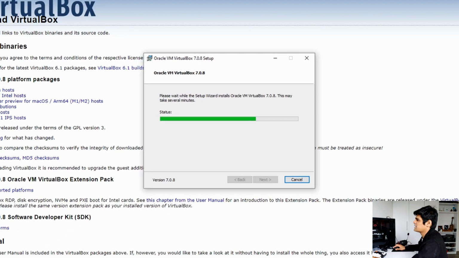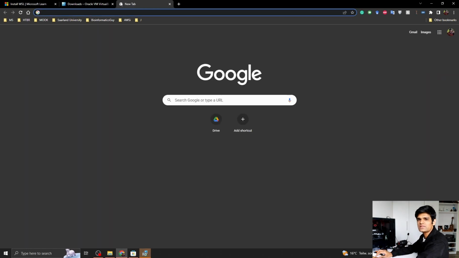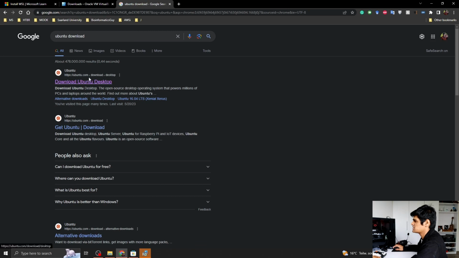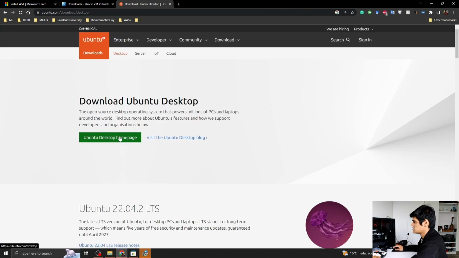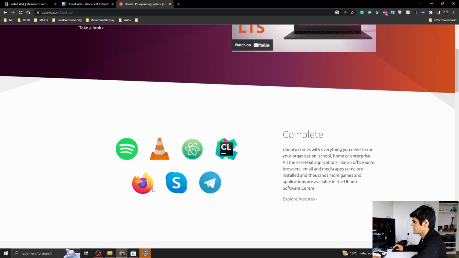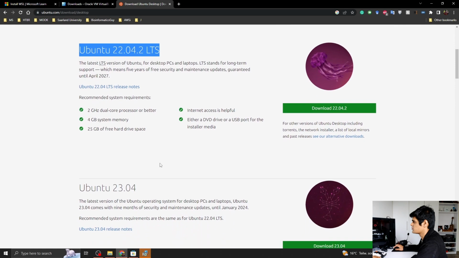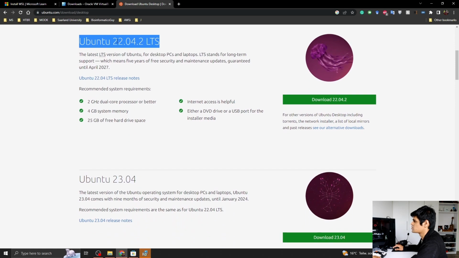Anyhow, we also need the ISO file for the Linux operating system, and you can pick any Linux flavor you like. I can show you, you can download Ubuntu, which is a bit beginner friendly. You go to the Ubuntu homepage, and from here you should know that there are two different versions of Ubuntu. You can see this is Ubuntu 22.04.2, and this is the LTS version.